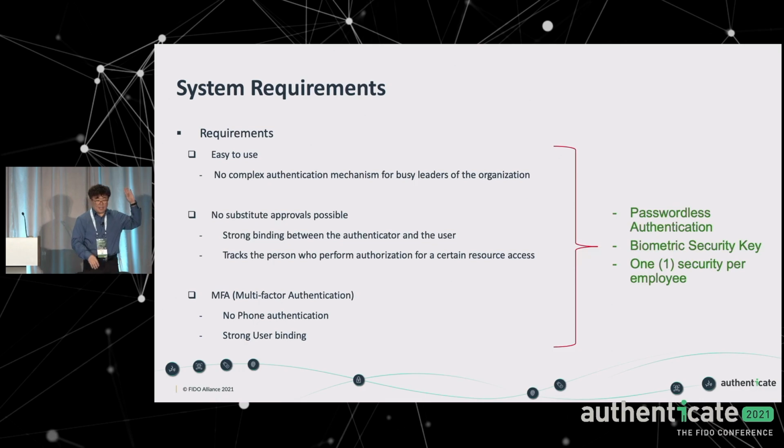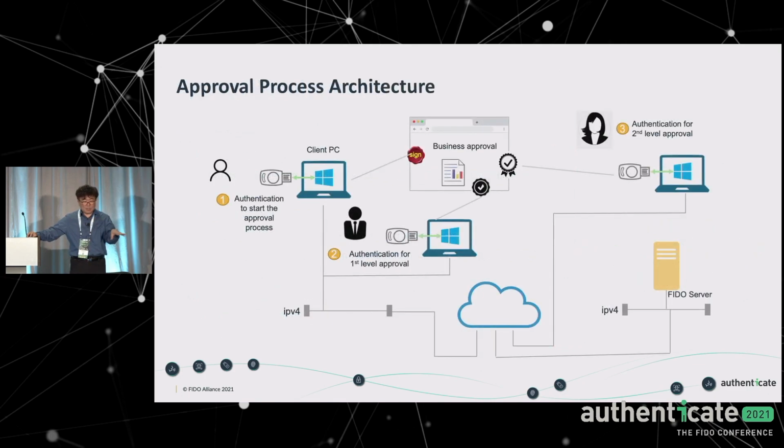So exactly the same thing: easy to use, no substitute approval, and multi-factor. The system is very similar, with password authentication, biometric, and one security key per employee. So this is what's happening. They are in the network or outside the network, it doesn't matter, and everything is based on FIDO authentication.